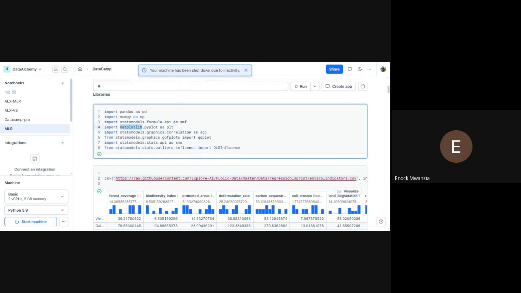Can I share them, maybe if someone wants to run the same thing as me? Okay, let me share them. You can see them on the chat. Now, please let us be doing the same thing so that when you get here, I can know. So those are the libraries for the first step. You can run them in the first cell. After running our libraries, grab them again and start.